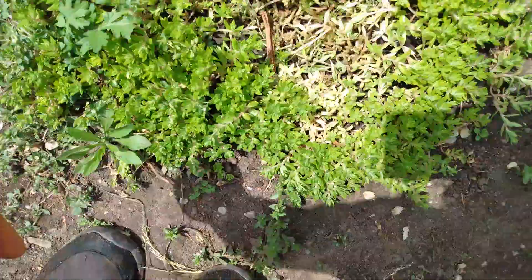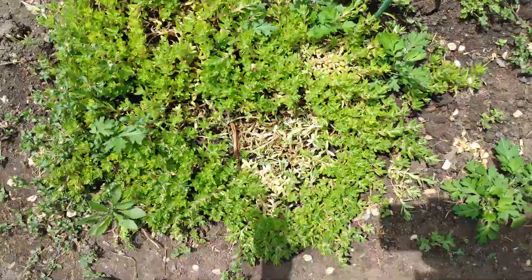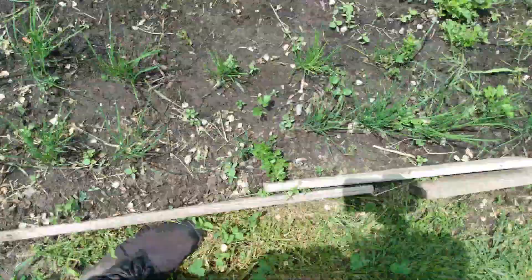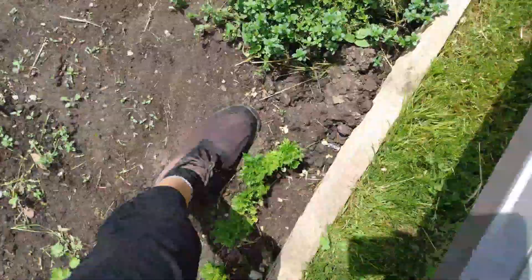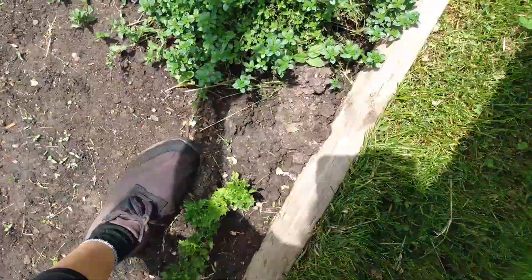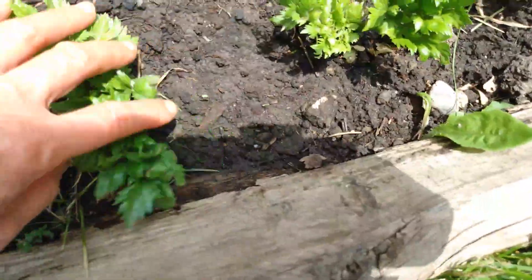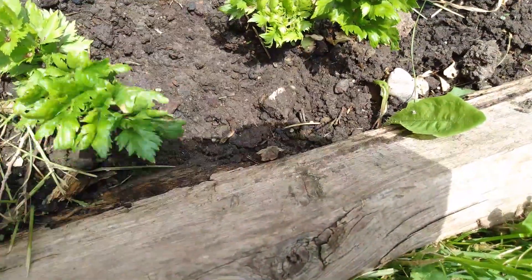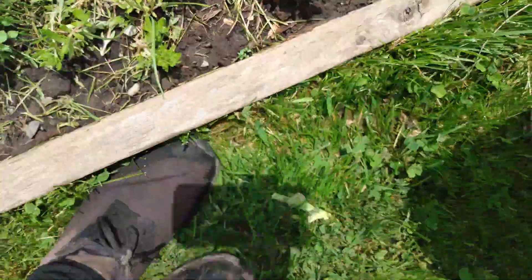I heard it's very good for cleansing the liver. Here are the garlic chives — I've eaten them a few times already. This is thyme. I planted it last year and this year so much has come back — I just cut it and put it in the juicer. This is celery — Chinese celery, bought from a Chinese store. You eat the outside layers and put the inner part back in the ground, and it grows again.